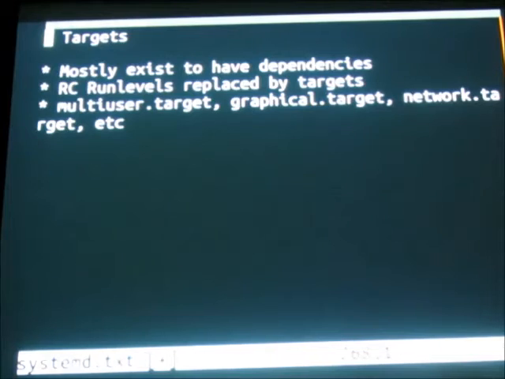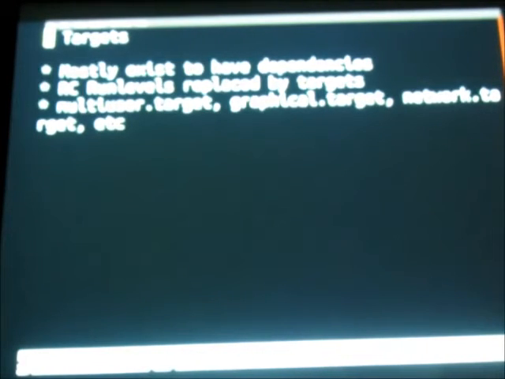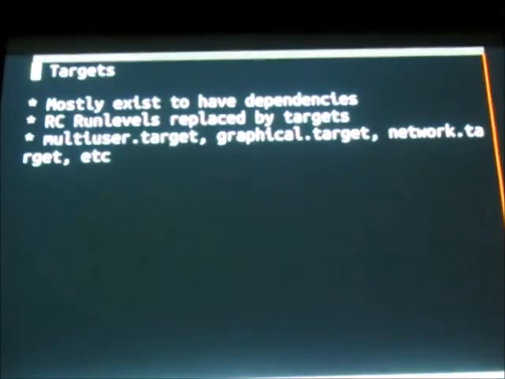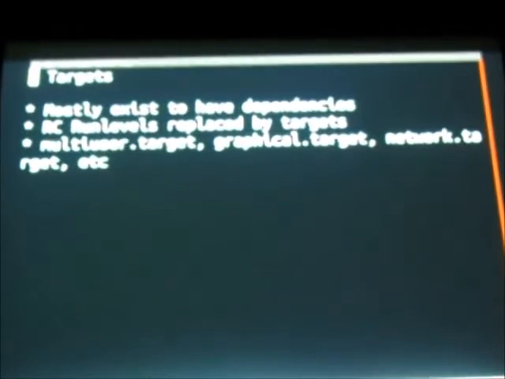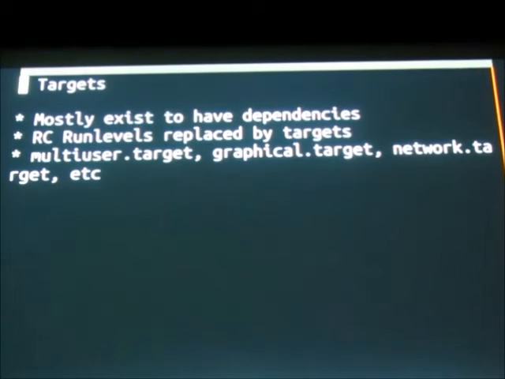So, alongside services, another type of unit is the target. Targets are kind of like meta packages in that they mostly exist to have dependencies rather than to actually do anything. In init.d, I believe that's the correct name, people call it a couple of different things, the predecessor to systemd on most systems had the idea of run levels, where the system booted up and went through run levels 1, 2, 3, all the way up. Systemd has the concept of targets. So the systemd boot process, on a desktop machine, is essentially run graphical.target.